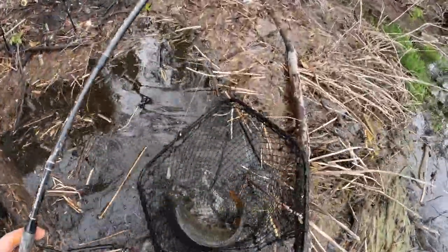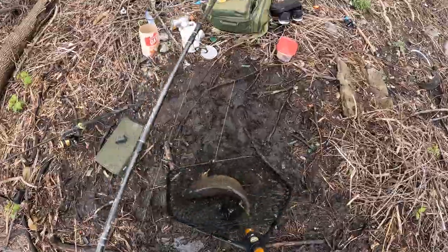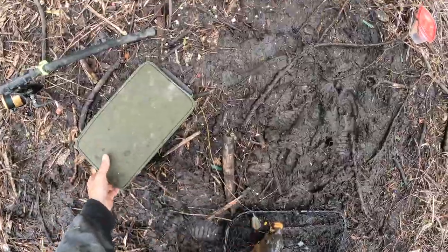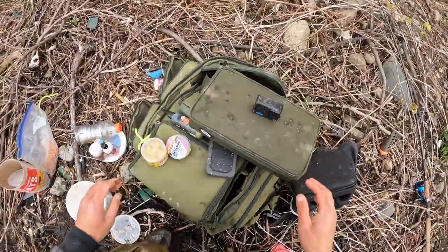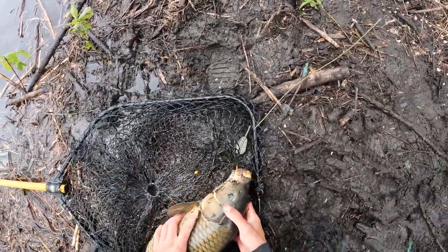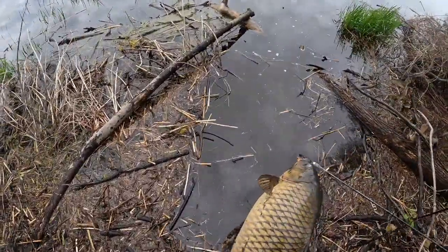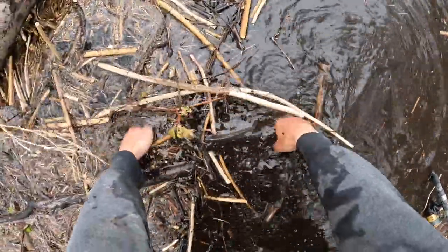I mean, these things are bending my net, so they're not small. Alright. Come here, fish. Oh, please don't break that. Don't break it. Oh, good. Hook popped out. Nice chunky, chunky carp. Go back. It's definitely female. There you go. Going the wrong way. Get you a little bit further.